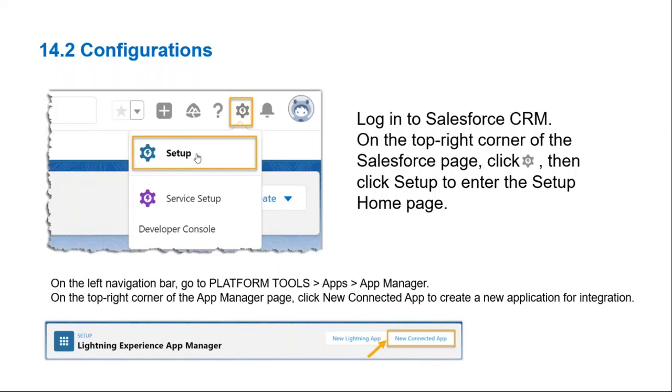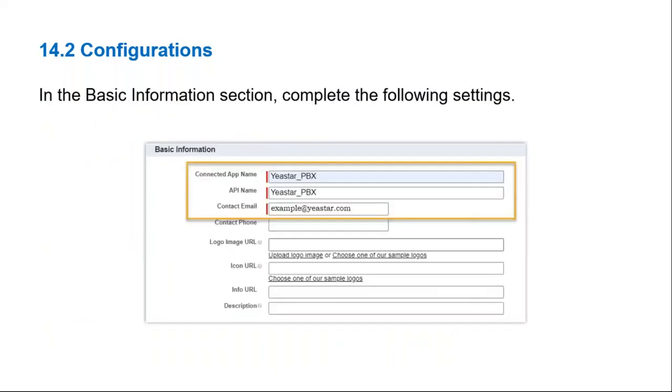So if you try to use the integration with Salesforce, then you're supposed to jump into your Salesforce, click on Setup, and click on this New Connected App. It will be a little bit tricky here, a few more steps. You're supposed to enter a few parameters, like app name. Now we can probably name it Yeastar PBX, whatever. Drop the contact email address there.